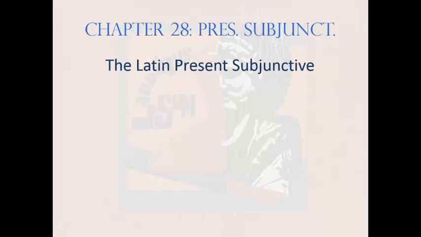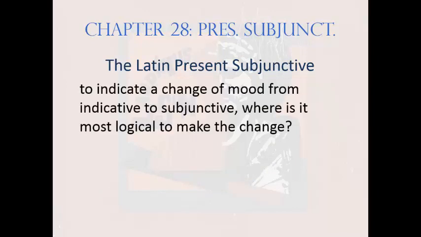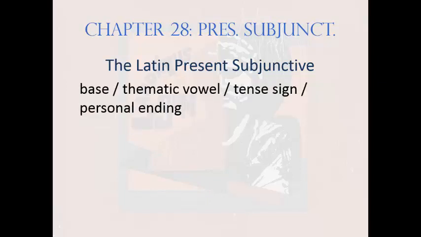Rather than me showing you how to form the subjunctive, let's make this a game. You tell me how Latin most likely indicated that a verb in the present tense system was subjunctive. Think about it. How did the Romans indicate anything notable, like tense or person, in a present tense system verb? They used markers inserted into a verb, creating 4 parts: a base, a thematic vowel, a tense sign, a personal ending. The subjunctive has to fit inside one of these somehow.